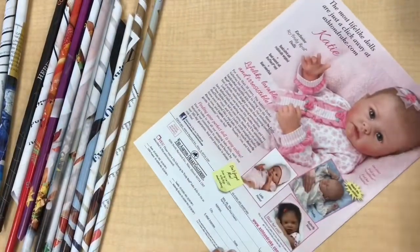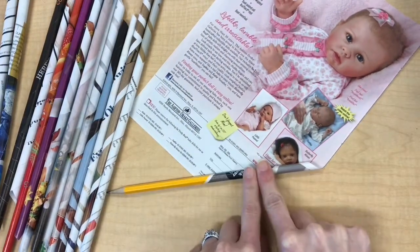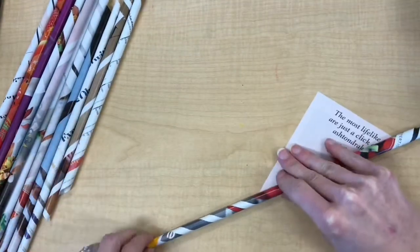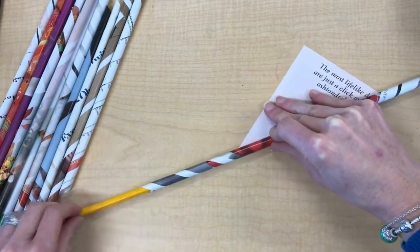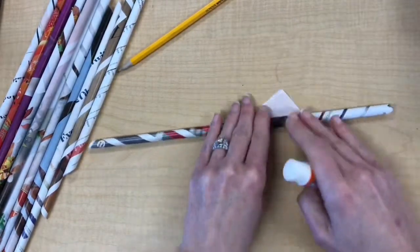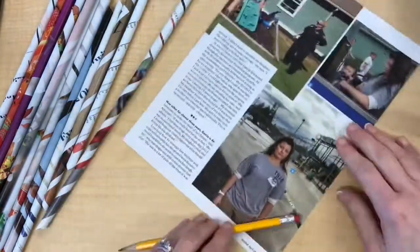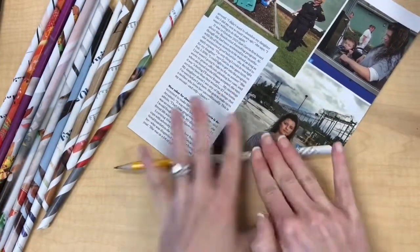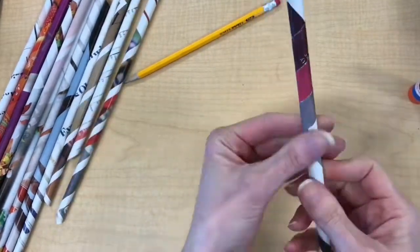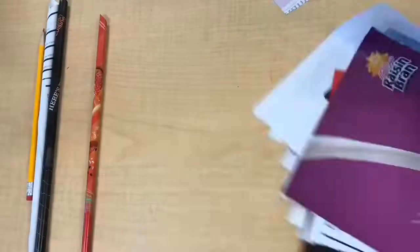Watch this one more time. If you look at a rectangular sheet of paper, the longest distance is diagonally, corner to corner — that's how long each tube should be as you roll. When you remove the pencil, sometimes you have to wiggle and loosen your grip to get it out, then apply glue or tape at the end. I applied glue to the entire corner area. You'll get much better and faster at rolling; the first one might be tricky but it gets easier. I like using glue best for a cleaner look, but tape works too.